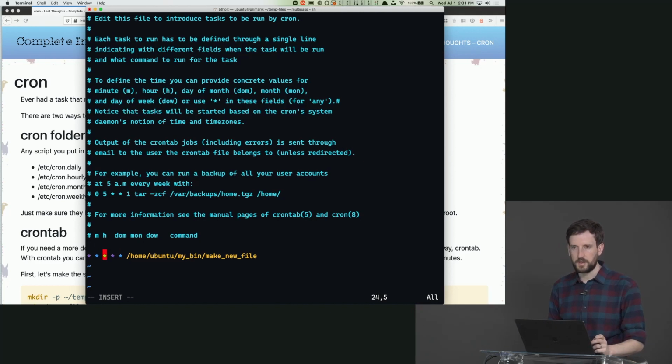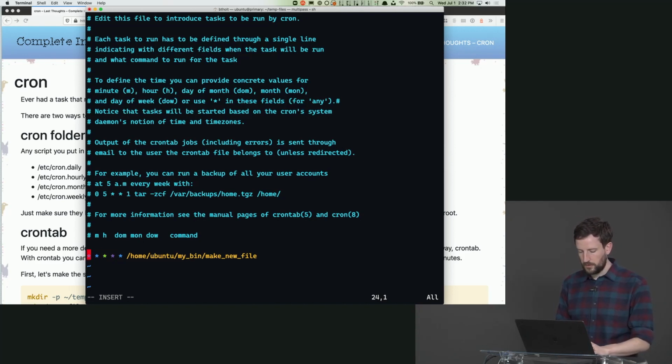Let me start over. This is minutes, hours, day of the month, so this will be like the 25th day of the month or the 3rd day of the month. This is which month to run, so you can say only run this every December. And then the day of the week is here, so this is like run only on Sundays or run every Tuesday. Okay.